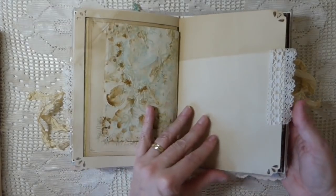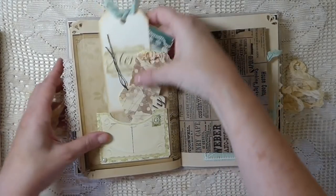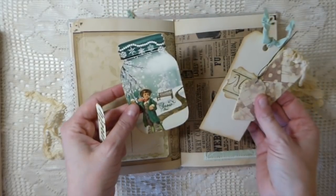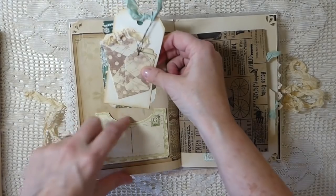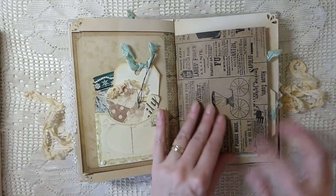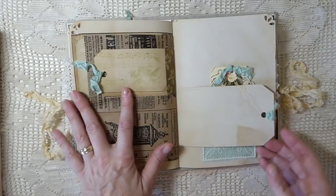Love that - a lot of writing space. I thought this would be really nice for December Daily. I'm trying to get started earlier because I know it's going to take a bit longer to get things shipped out, and I wanted to have this journal done so that if anybody did want to purchase it, they'd get it in time to start using it before the holiday season.